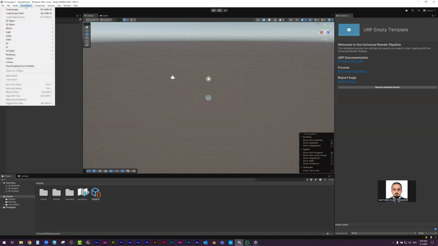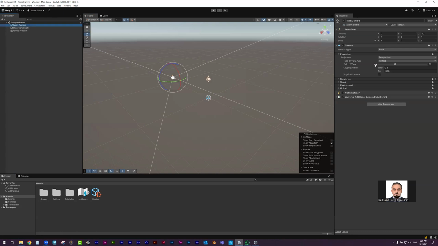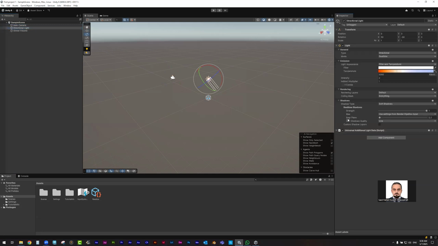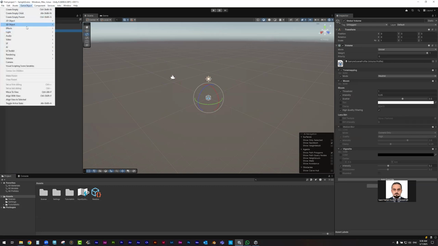For example, here I'm going to create a new object. Before I create, if I click on the camera, for example, I can see inside the Inspector the properties, the features that I can change or modify in terms of what I need or what I want. If I select the directional light, I can see the settings related to the directional light. I can change, I can add an extra component, and we are going to do that in the future, inshallah.